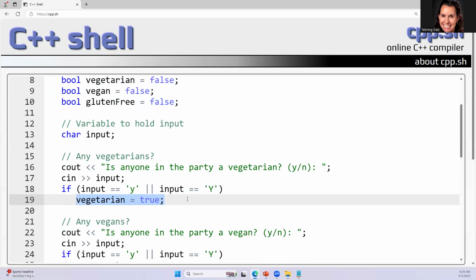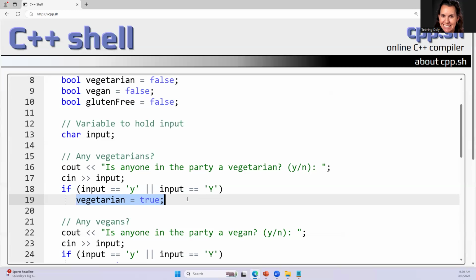I think this is a good example of or, because when you type Y, it makes a difference whether it's capital or lowercase, because when your computer is comparing the Y, it has to know which one it is. A capital Y and a lowercase y compared together are not the same thing. So you have to do both of them, unfortunately. Now, this is a char, so it wouldn't work if you actually typed the word yes. It has to be just Y, because it's just comparing a char. And that's why it has single quotes around it.